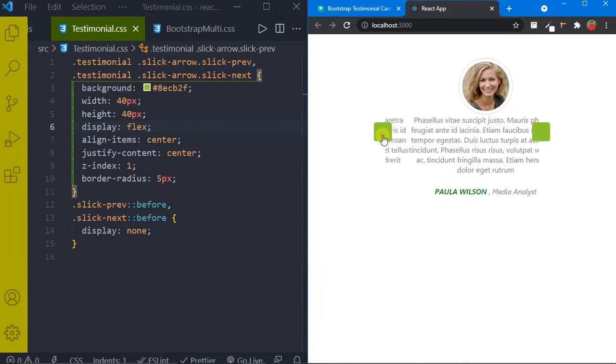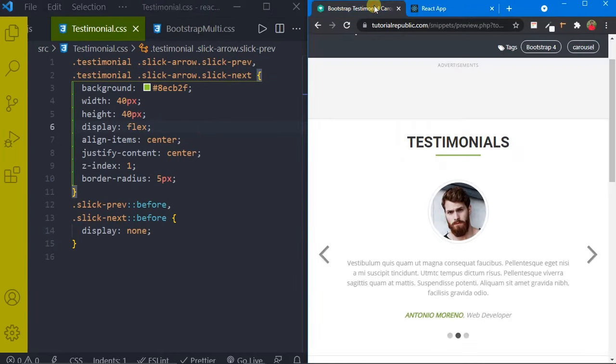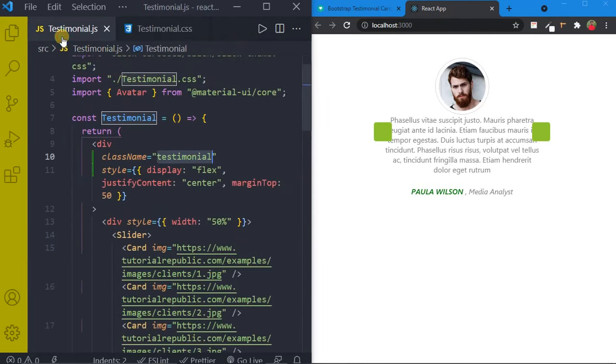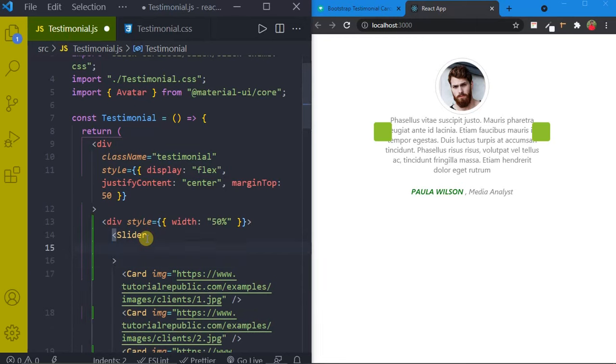See, here are our buttons, right? But these buttons are looking somewhat different. So we have to use our custom icon, and there is no background color actually. In order to use a custom icon, we have to pass props to the slider component, which we already saw.